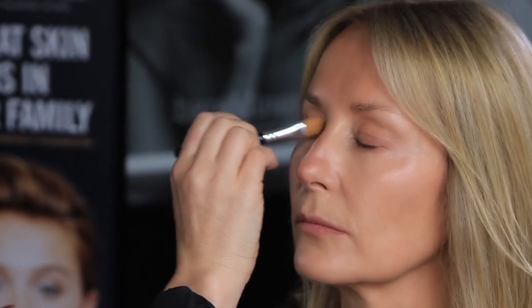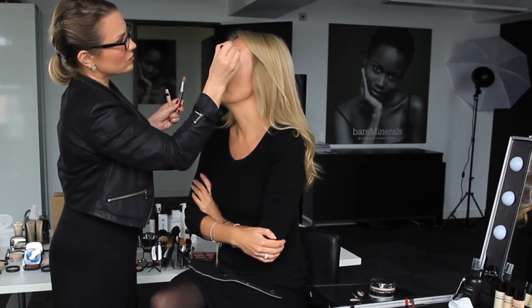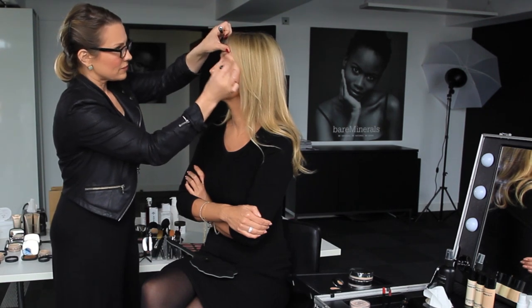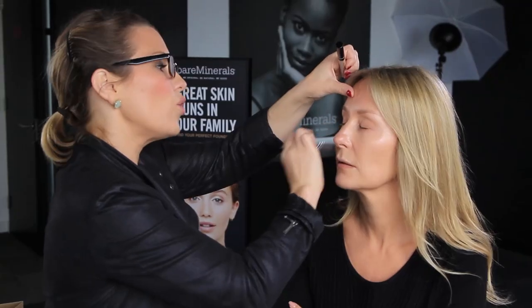Pop it onto the chin as well. We call it Stroke of Light, but a lot of people call it a stroke of genius. When you get older, you worry about anything that is not matte — anything with shimmer or sparkle. But using something like this draws light to the face rather than shimmer, using light reflective particles rather than sparkle, and it's much more youthful. So we're just highlighting the centre panels of the face, and when we come to contouring we'll contour the outside edges, getting that beautiful contrast. I'm just going to pop what's left on the brush over the eyelids to smooth the appearance of the lids and get rid of any rosiness or red veins.